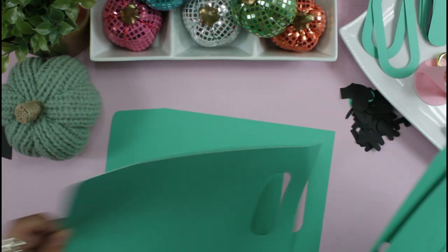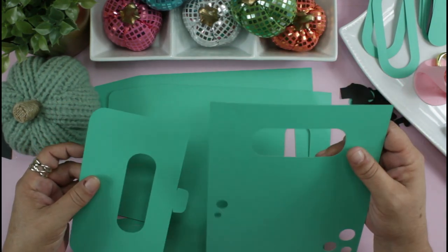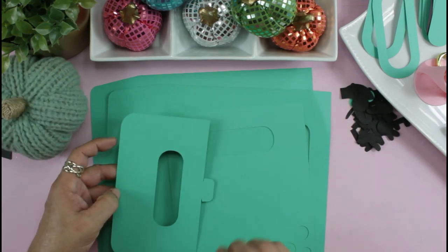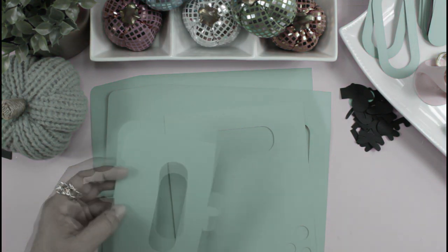Okay, so I have these pieces here. So I think I have four, right? So I have two larger pieces, and then I have this piece here. And what I'm going to do first is I'm just going to go through all of my pieces, and I'm going to go ahead and fold wherever there's a score line. So let's go ahead and do that first.